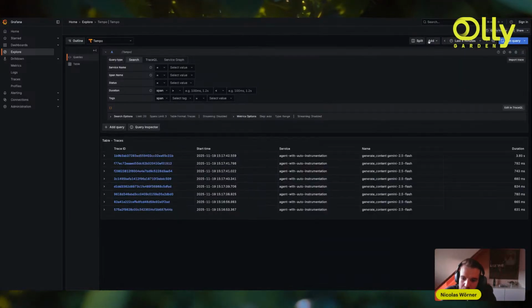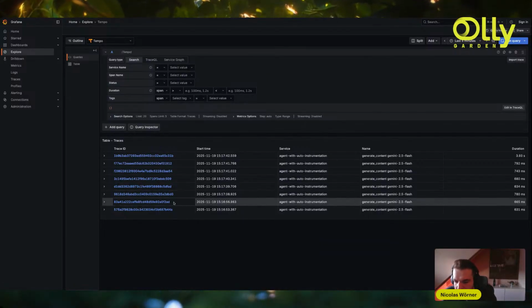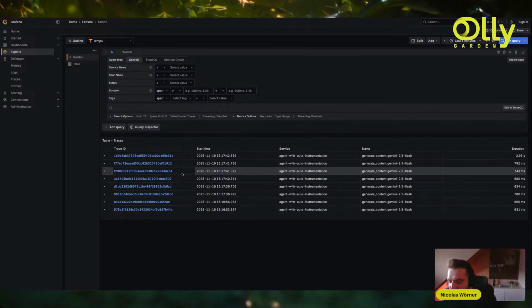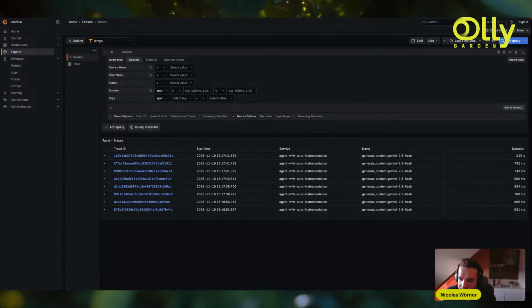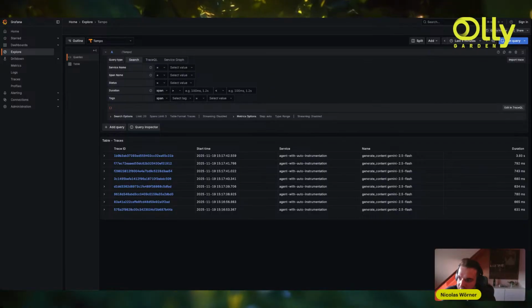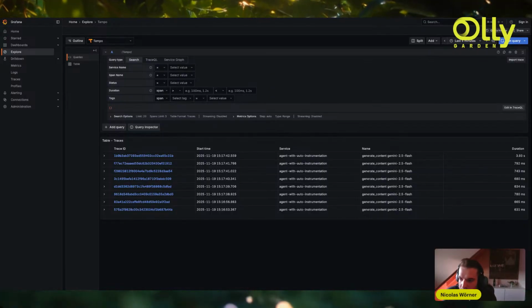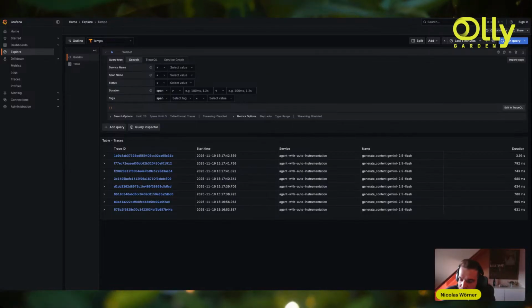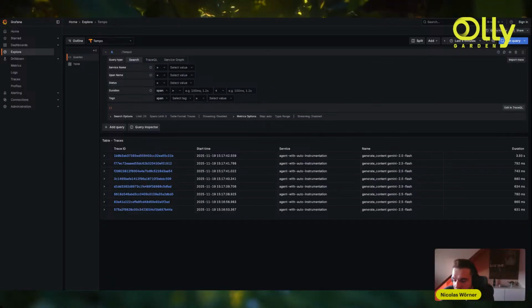Now, the first thing which seems a bit odd is we have 1, 2, 3, 4, 5, a lot of different spans, but they actually belong to the same agent execution. So the problem was that our agent context was not really grouped together here, because the auto-instrumentation is just saying, okay, we're calling the Google Gemini model, let's create a trace for that.